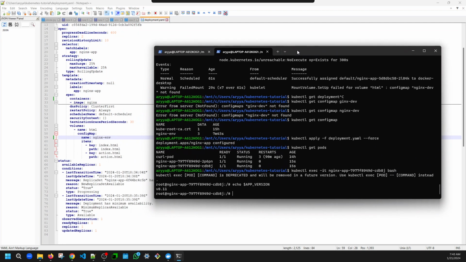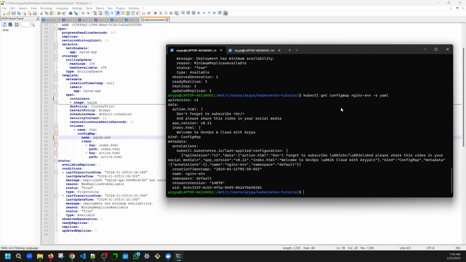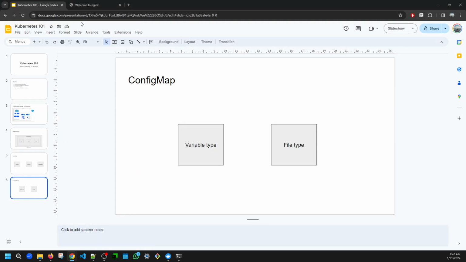I mean, we already configured that the app version in the config map here is v10.11. Nice. And let's check whether we are able to reload this one. Nice. And we got a new landing page. And the next is action.html.